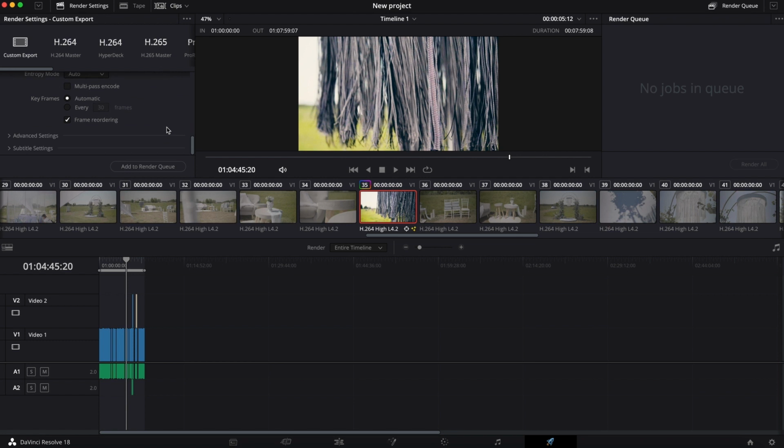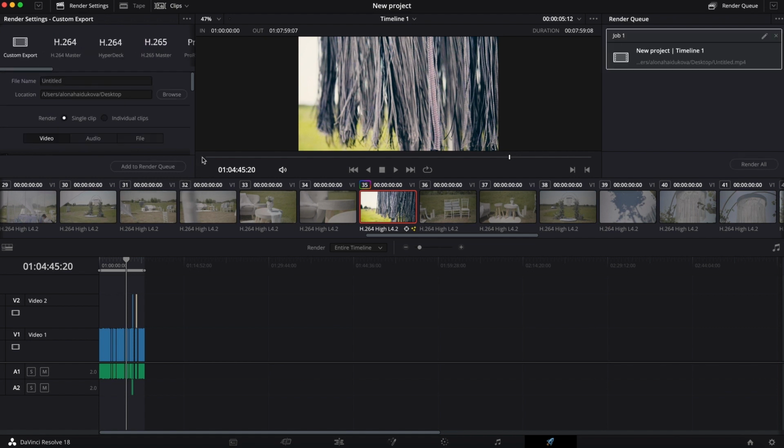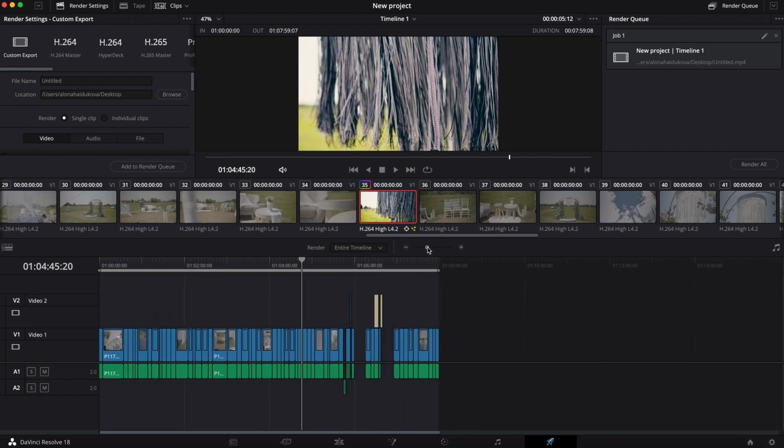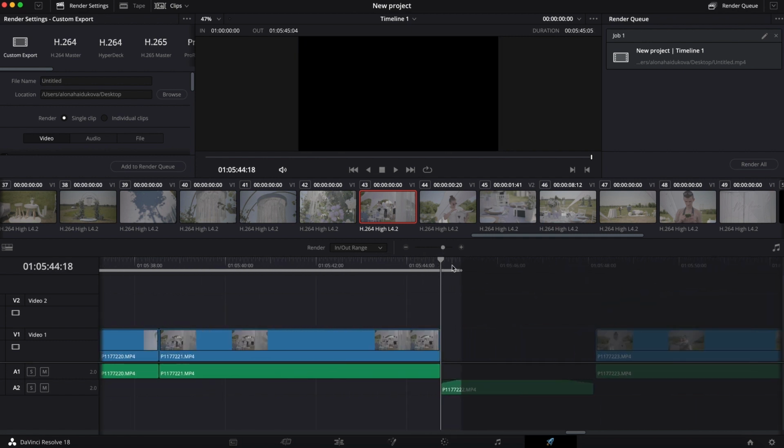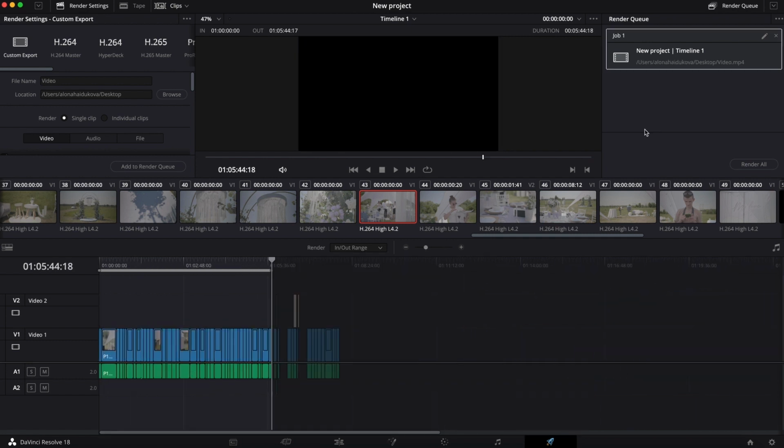DaVinci developers also offer us already saved standard settings. We can also use them if necessary. When all the parameters are entered, all we have to do is press this button. On the right, we see that our video is ready for rendering. All we have to do is highlight the borders of the video at the bottom if needed. That is, when there are other videos on the timeline, in addition to the video that we need to render, we should move the limiter to the required place. And all we have to do is click Render All, and the video is saved.